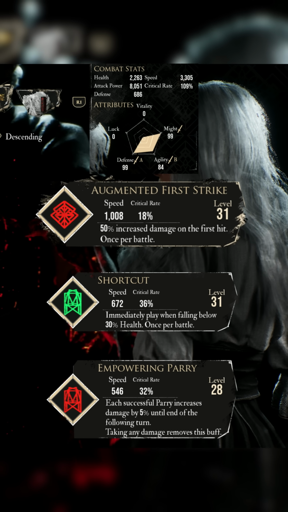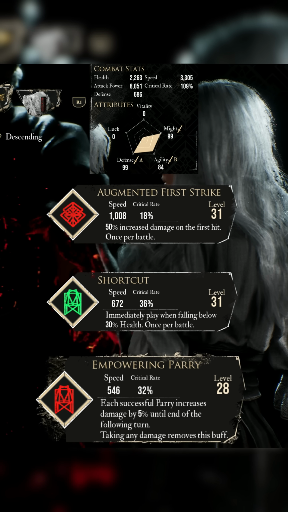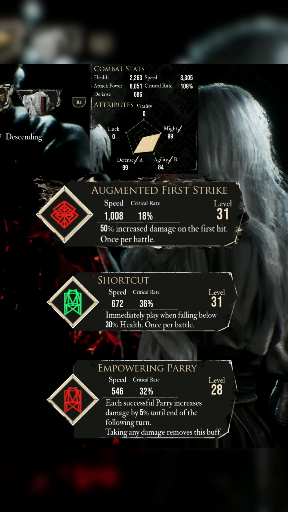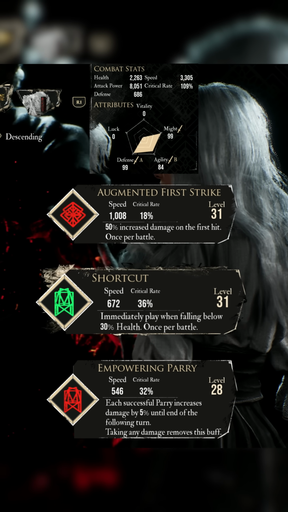For your Pictos, you're going to be equipping for high critical rate and speed, aiming to get to 100% crit rate if possible, making up the difference from the boost you'll get from defense. If any of the skills are what you're after anyway, then that's a great bonus too, like Shortcut over here, which is going to give us a third hit alongside Cheetah if we need it with my specific setup.